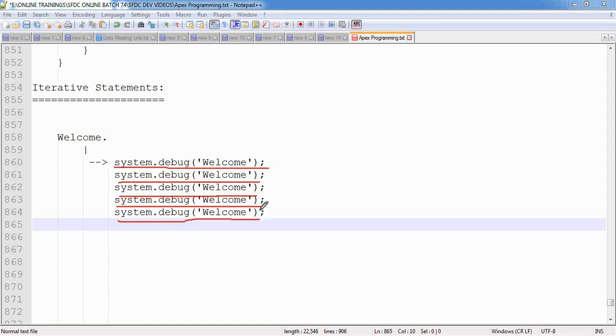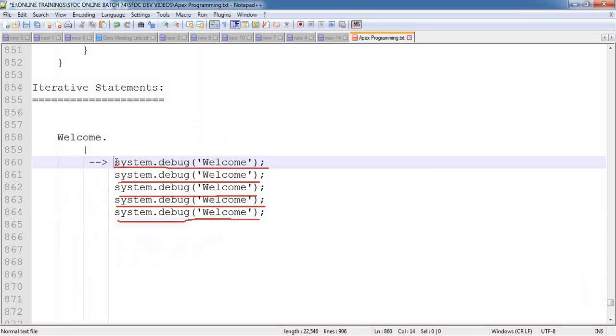To avoid these kinds of problems, to make your code generic, to make your code unique, instead of writing the same statements again and again, I would like to write these statements only once, and then repeatedly execute the same statement multiple times, depending upon my need. That means I don't want to write that same code again and again.